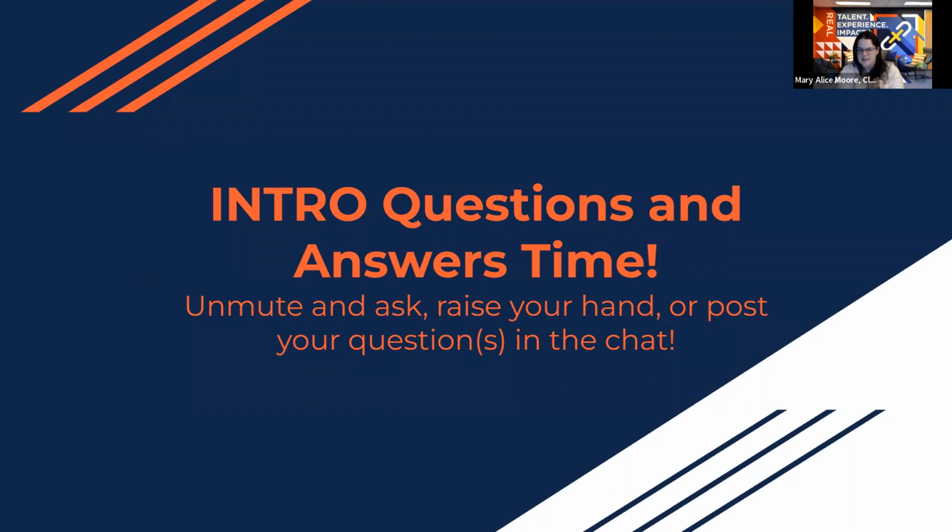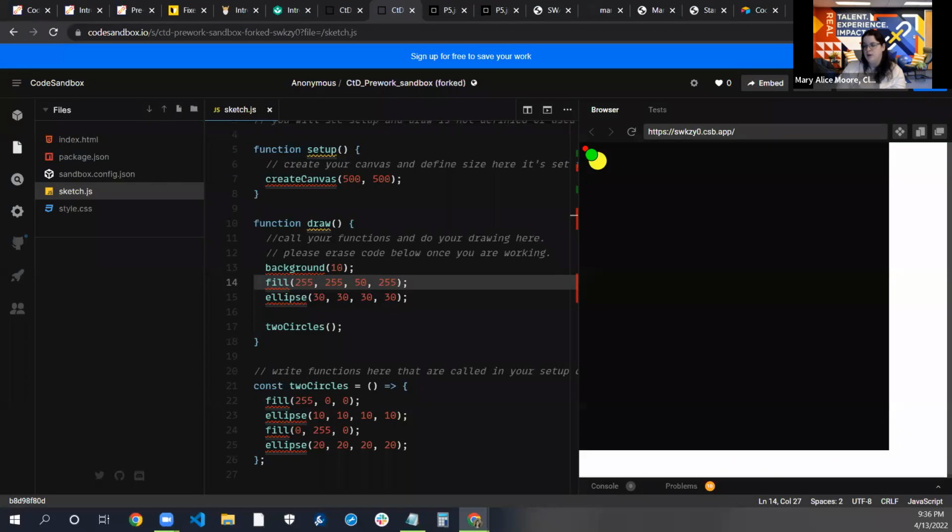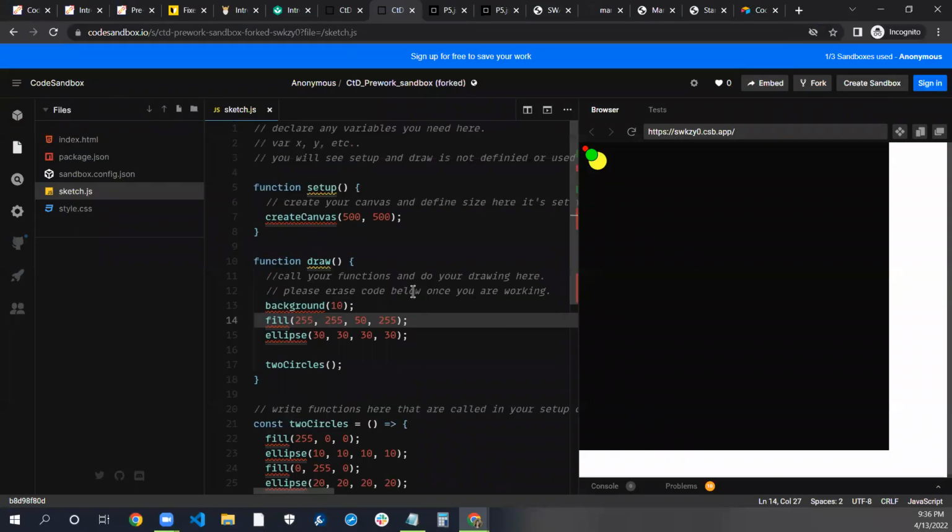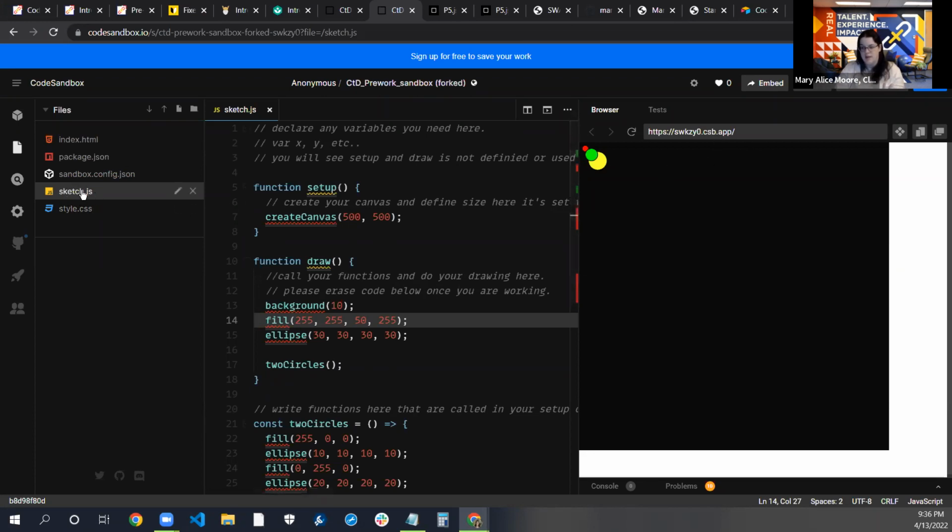Okay, and I think that covers the comment: comfortable with Khan Academy, but working in Sandbox is very, very challenging. Thank you for sharing that, Allie. Yeah, there are a lot of moving parts to Code Sandbox. It can be very intimidating for folks who are completely new to coding. So that's why we wanted to do this preview, so that it helps give you a visual to know, okay, once I'm in Code Sandbox and I create my account, the only thing I really need to mess with is the Sketch.js.